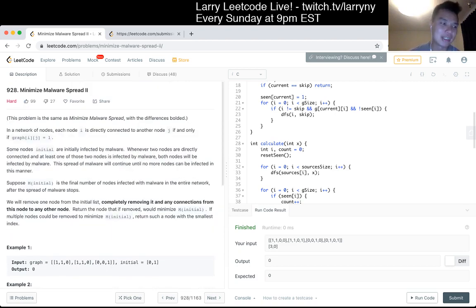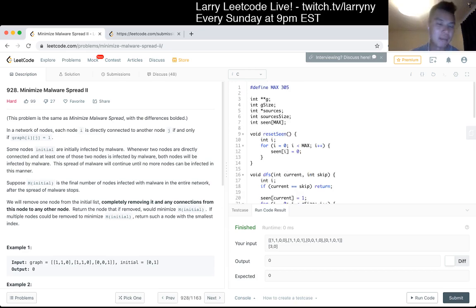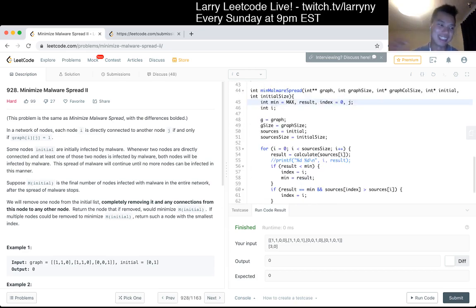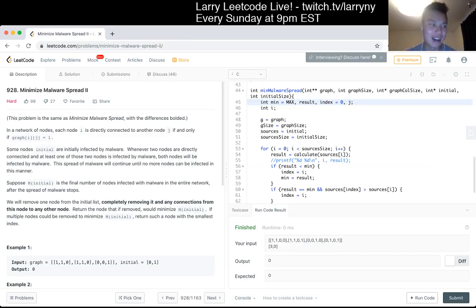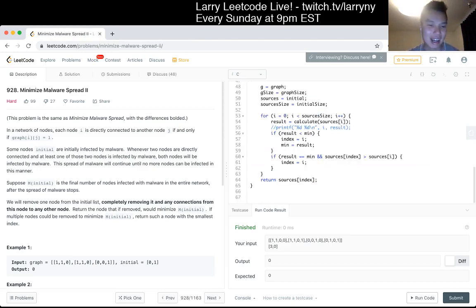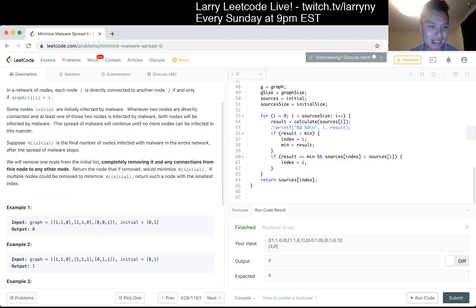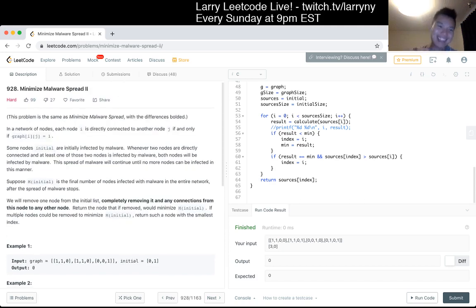To be honest, I'm not 100% sure why it's a hard problem. It seems a little straightforward, but I know I said this while taking 20 minutes to debug it, because this is a really hard problem to visualize, right? Because this is what I get as an input. But at the end of the day, I did make silly mistakes. The first one being that I didn't read that you can only remove a node from the initial list.